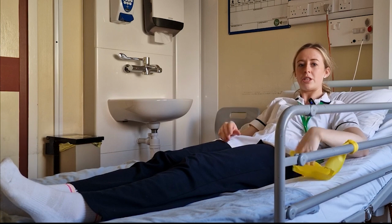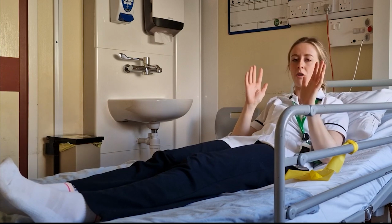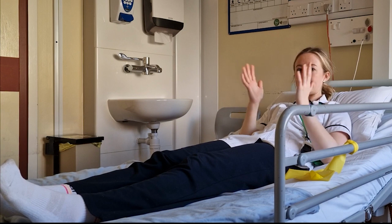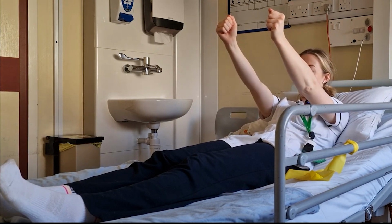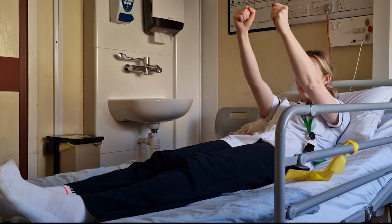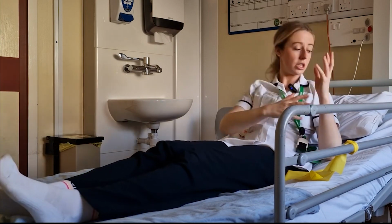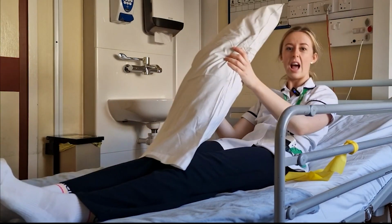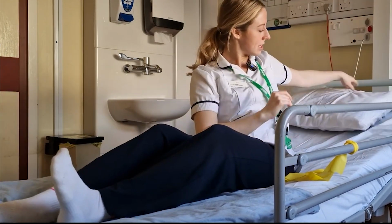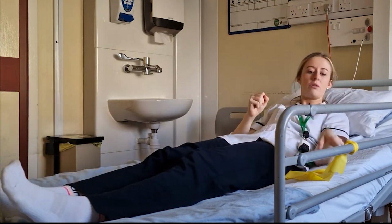The next movement we're going to do is a forward press. So again, in a nice comfortable position, don't worry about being laid flat or upright for any of these ones. Just get yourself into a position that feels comfortable for you. Palms are going to face in towards each other and you're going to be pushing the arms straight forwards, and then it's almost like you're squeezing your shoulder blades as you bring your arms back. So pushing your arm forwards, chest comes out, squeeze the shoulder blades. What you can do is use your pillow if you want a little bit of added weight for this, so pushing and coming back. Or again, using some light weights or bottles if you've got them in your hands.